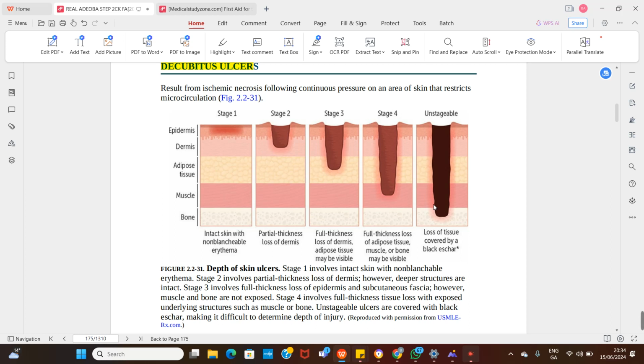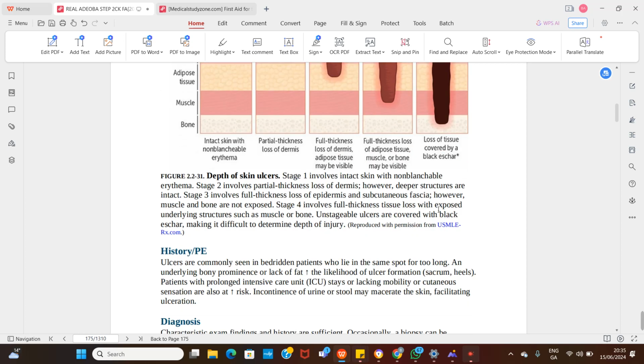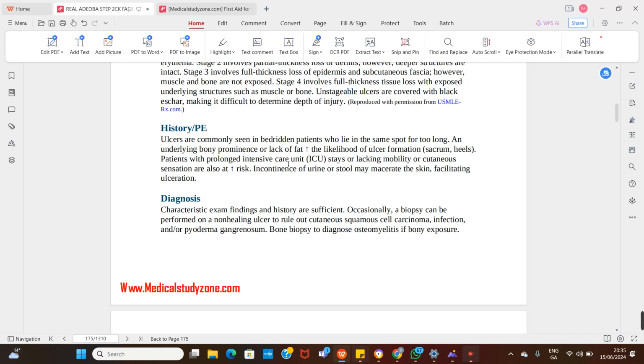What we are just trying to say here is that we cannot see through the lesion because the lesion has been covered by slough, necrotic debris. That's it. So when you have eschar, necrotic tissue, slough covering the ulcer, and you cannot see what is underneath, then you call it unstageable. So the way you can stage an unstageable pressure ulcer is to clear off the slough so that you can see what you are having. So if it's subcute you are seeing, you know that okay, this is stage three, fine. If it's bone, tendon, muscle that I'm seeing, I know this is stage four. So that is unstageable. Very easy to learn. You don't need to waste your time.